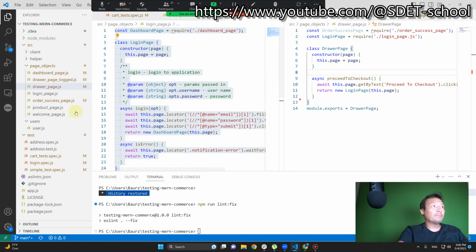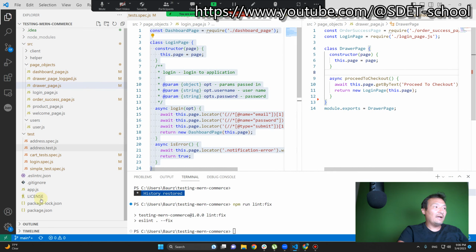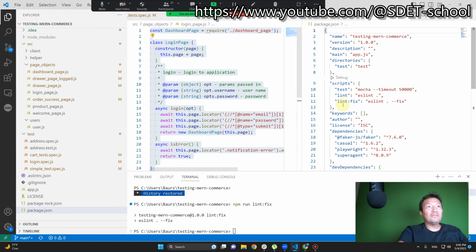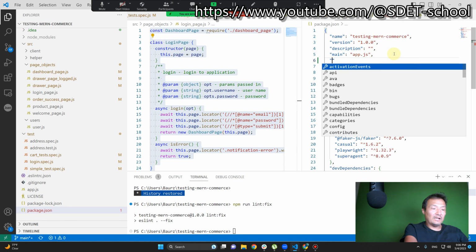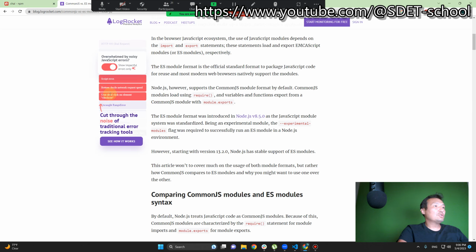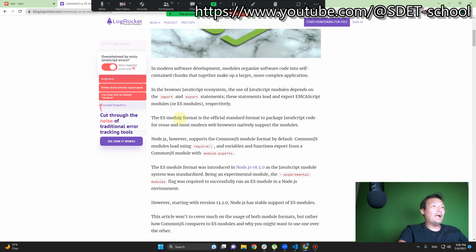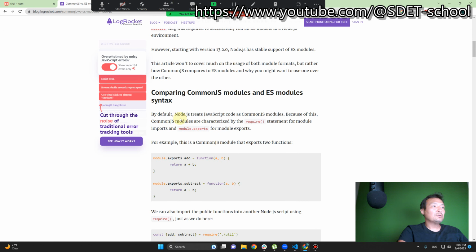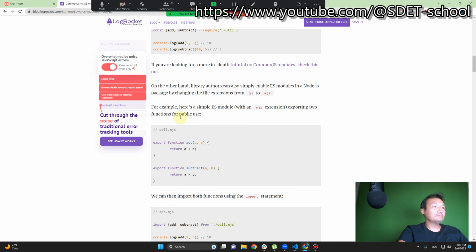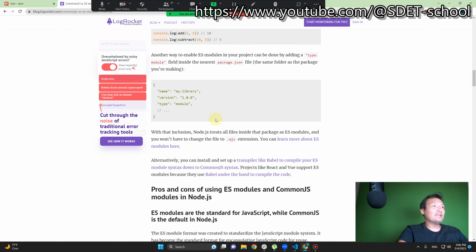So first of all, the first change we are going to have is in the package.json file, we need to add one thing. Over here in the package.json, I will add one more thing. I need to find this information correctly. In the package.json, I need to make type module.